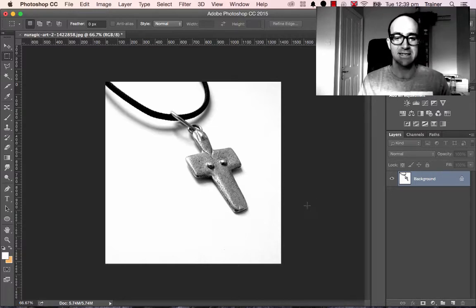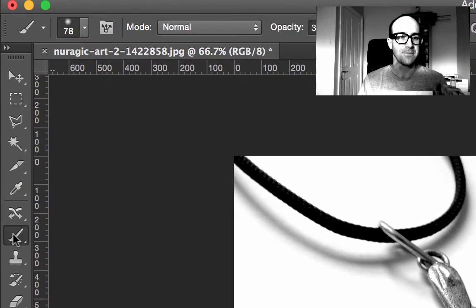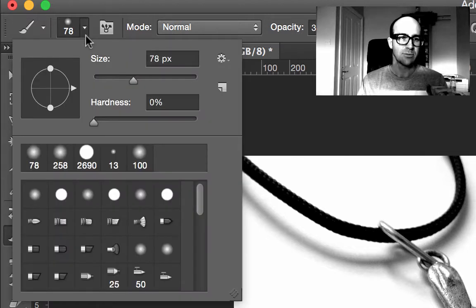Next thing I want to do is clear cut it. In this case, clear cutting means making sure it's on a white background. We're going to do a kind of caveman version to keep it nice and simple. So grab the brush tool — here it is. Hover over the image and you can see your brush size. You may need to make it a little bigger. Up at the top you've got the size and the hardness to play around with.